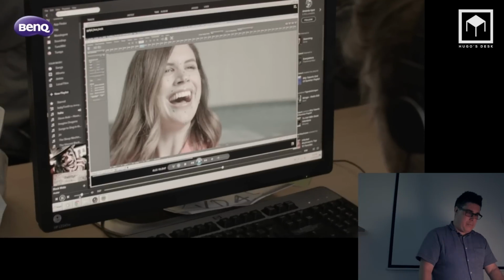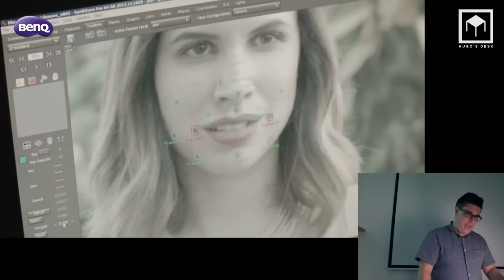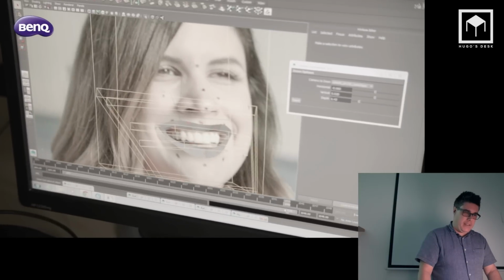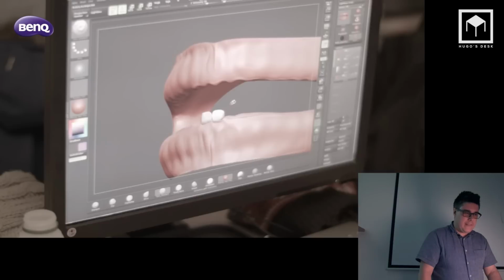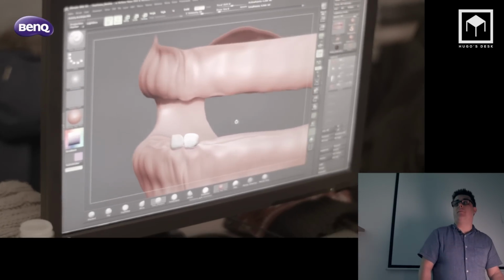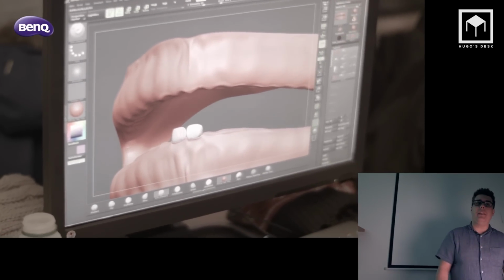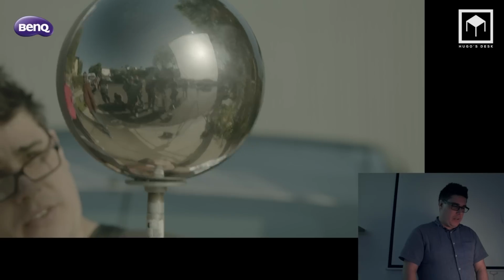Then we went into 3D and tracked everything, and tracked even more points, and started building the animation layers of the mouths and removing all the teeth. Then, of course, we made in ZBrush all the inner teeth and all the gum that should be there. You can check this short film later.